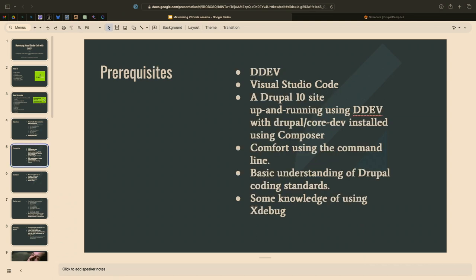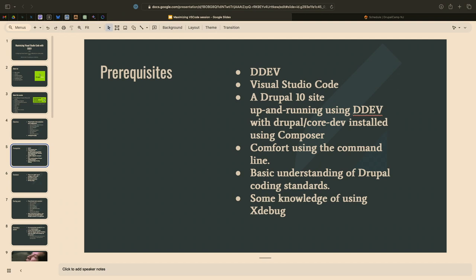What I'm going to do is give you a list of recommended extensions that you should use for VS Code. I'm going to give you the configuration that you should use for VS Code, and then I'm going to demo how all this stuff looks when you have it all working together. Not that you're going to have time to follow along, because I can talk pretty fast, but we're being recorded.